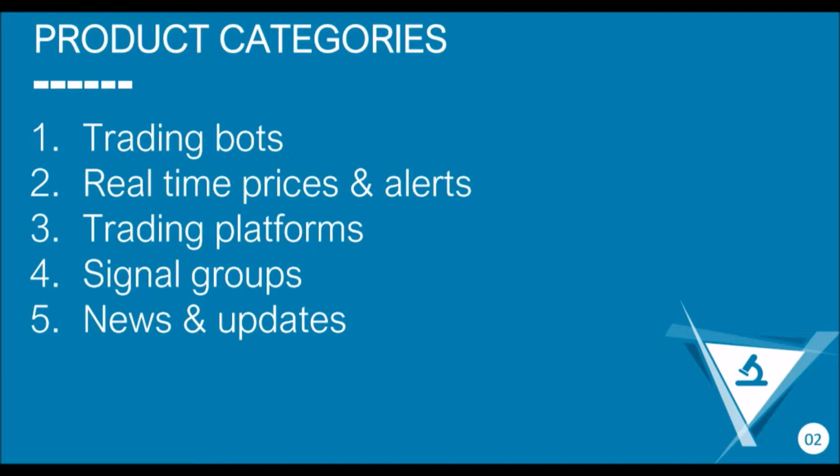Then there's signal groups becoming more and more popular. Sometimes you could subscribe for a fee every month, and they give you tips and heads up for certain purchases of certain cryptos at a specific price point, or for when you should exit. Okay, so signals, that's a fourth group, and the fifth group is news and updates. Updates could be technology, but it could also be some political stuff that could have impact on the markets in the short or long term.